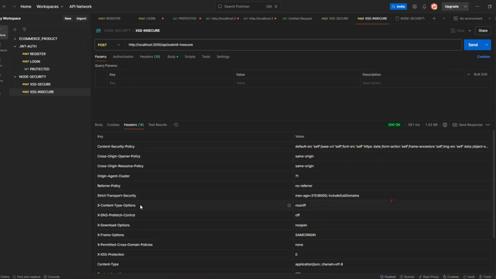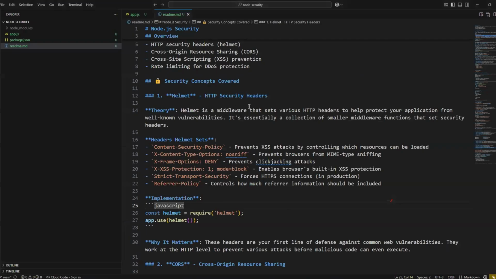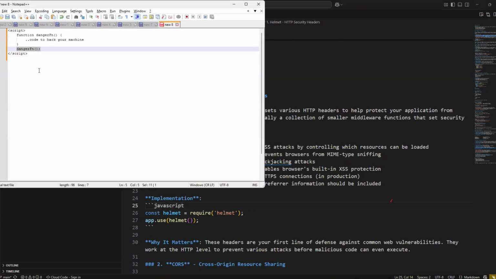And one of the headers that Helmet helps us inject is X-Content-Type-Options nosniff. What this means, going back to our file, is it prevents the browser from guessing what kind of file it is. If we send this as an image file, the browser will treat it as an image file. It will not execute the code.